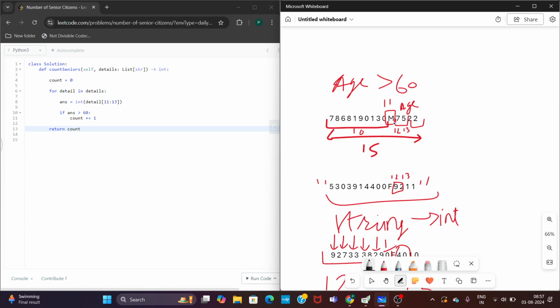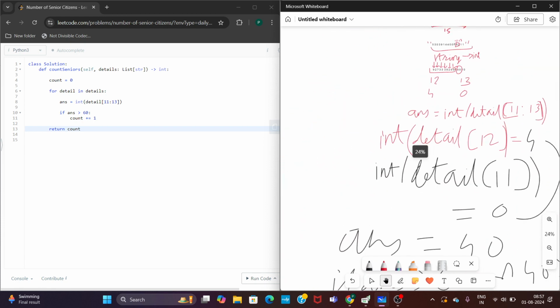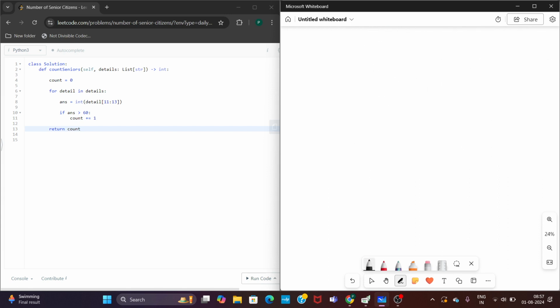So how can we solve this question in C++? This was the Python approach. Now in C++, basically we use the string to integer function, stoi.